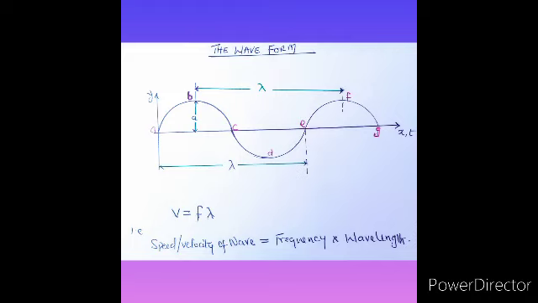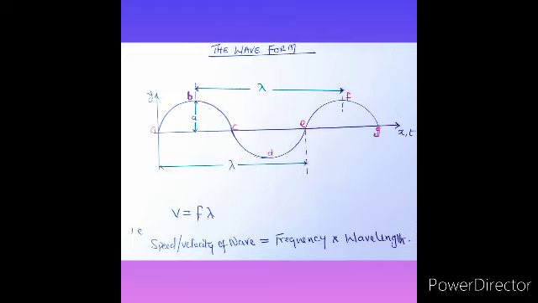Now talking about successive crests, the distance from point B up to the point F is equivalent to one wavelength, because from point B to point C is quarter of a wavelength, and from point C to point E is equivalent to half of a wavelength, and from point E to point F is equal to what? Quarter of a wavelength. And if we add a quarter plus half plus 1/4, that will give us one wavelength.